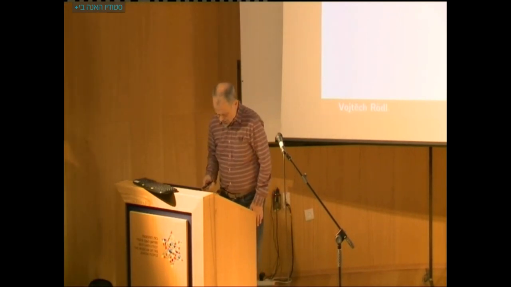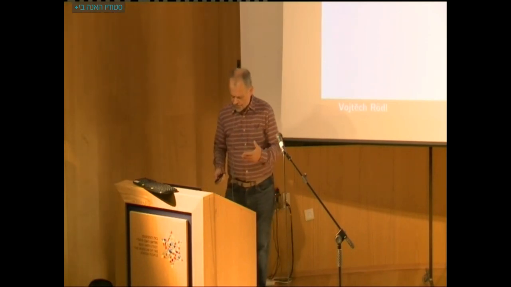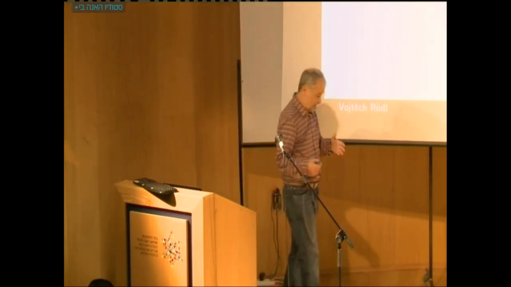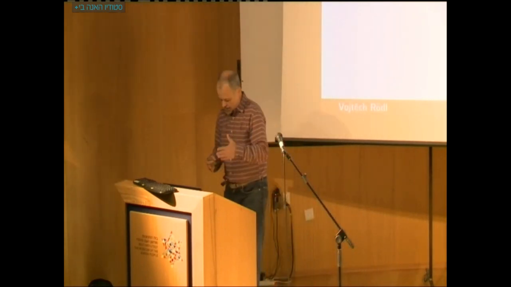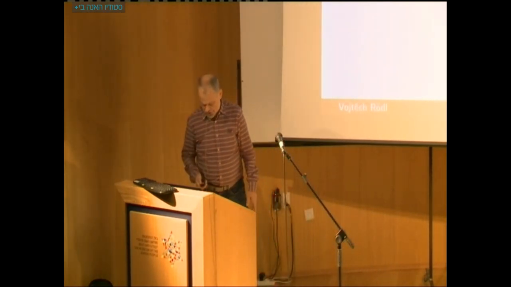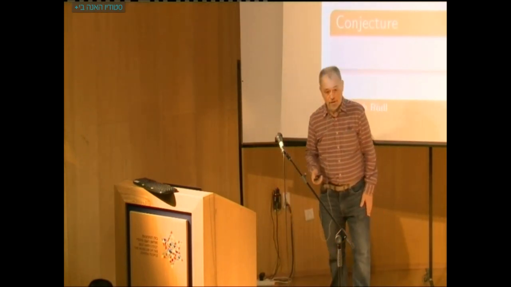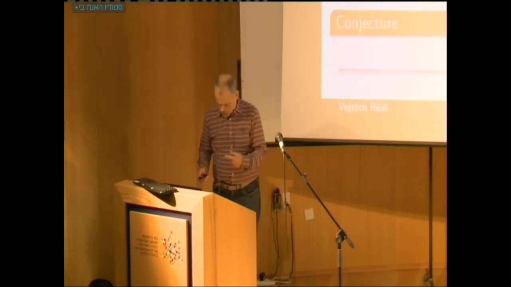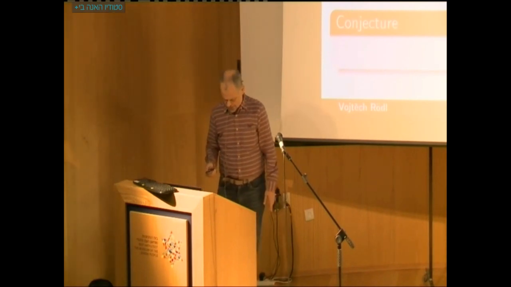What is the Turan density of K_t for t bigger or equal than 4? I just wanted to say that a generalization of that construction, where we split the right neighborhood into red and blue, if we split it into t minus 2 parts, would give such a lower bound. So is that the right order of magnitude? In particular, for t equal to 4, is this 2? That's still open. However, something can be shown in this direction, and in the next couple of minutes I will talk about that.